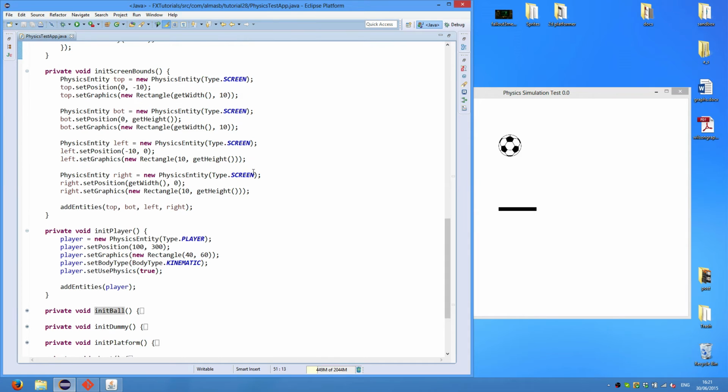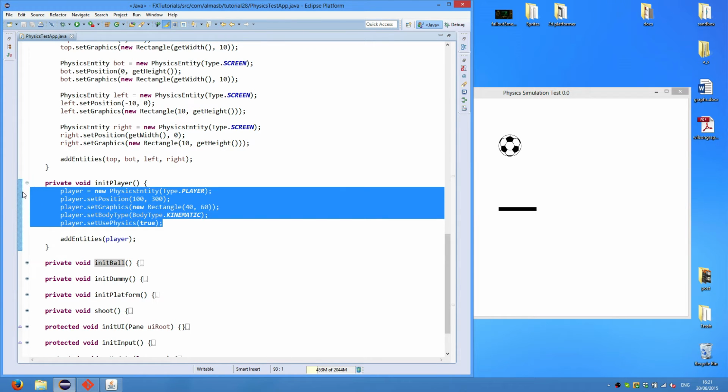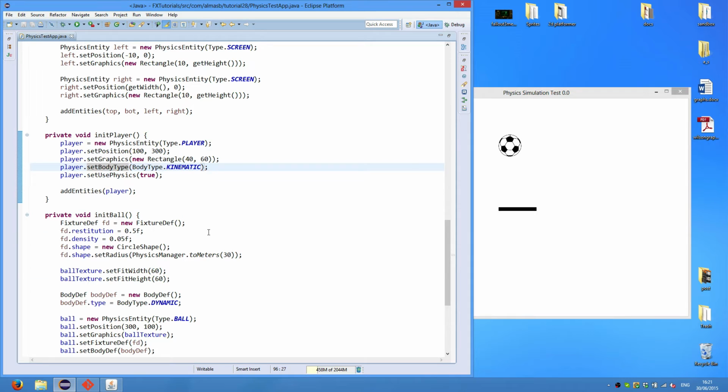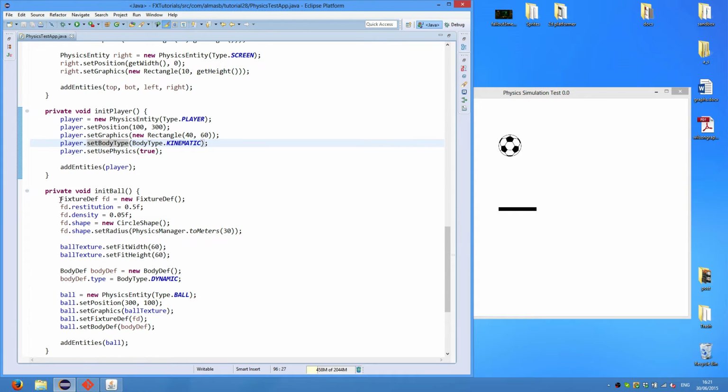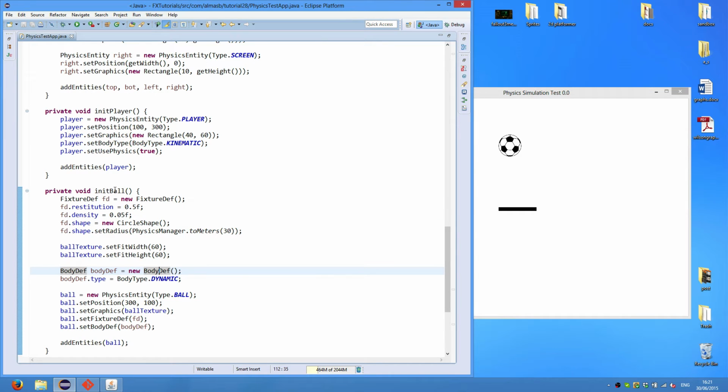Then init ball. So a physics entity can be defined with only a few properties. However, it is possible to do more advanced stuff, and this can be seen from initialize ball.